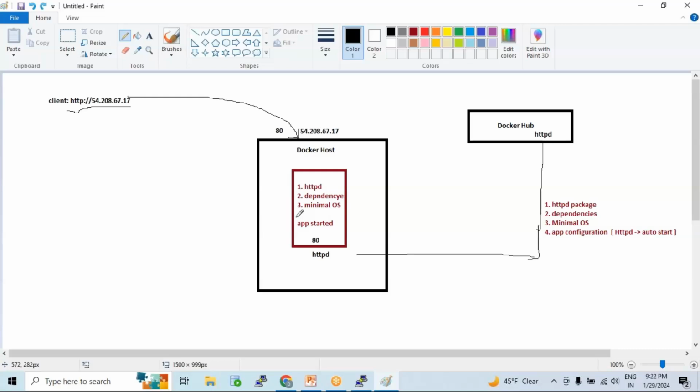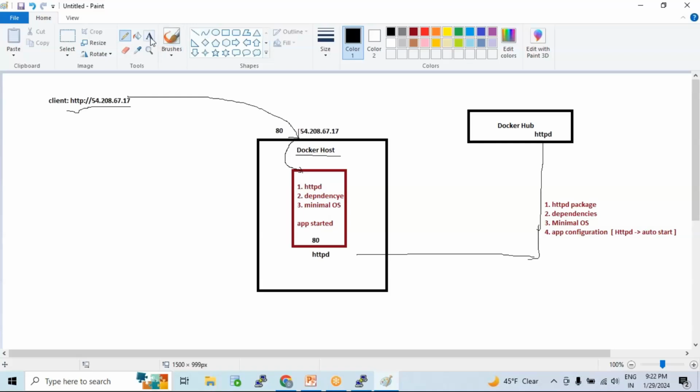All you need to do is, in the Docker host, because the Docker host is already running on an EC2 server, tell it: hey Docker host, whenever you see a request come to port number 80 at your EC2 server level or Docker host level, can you please take care of taking this request and forwarding it to the container?